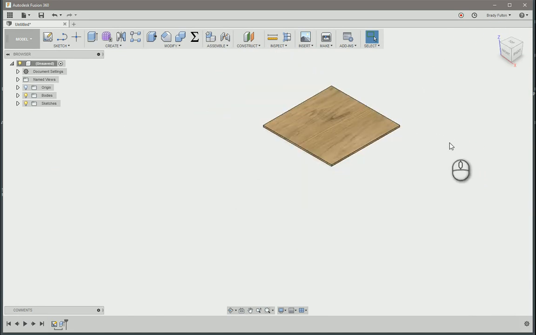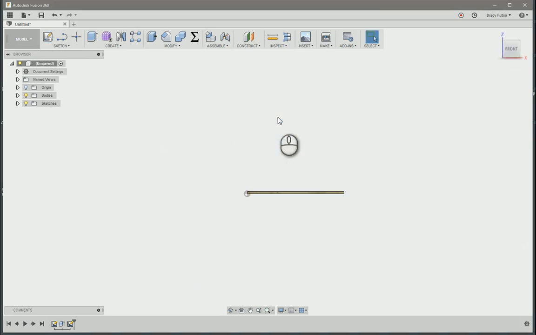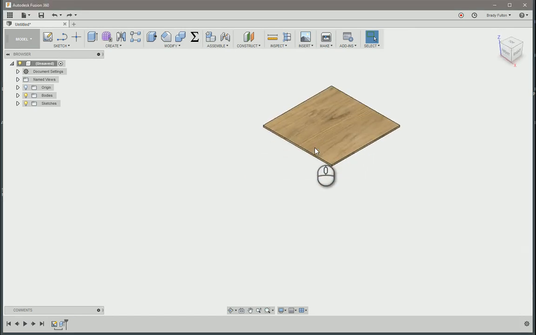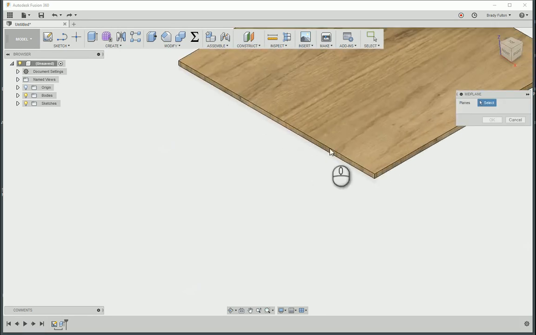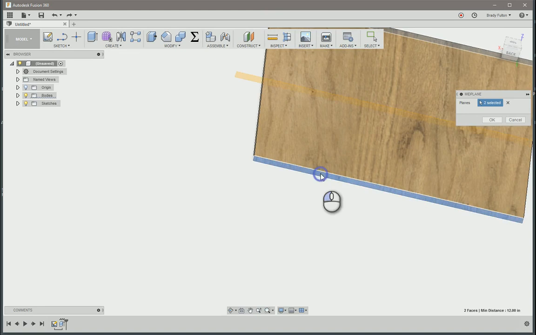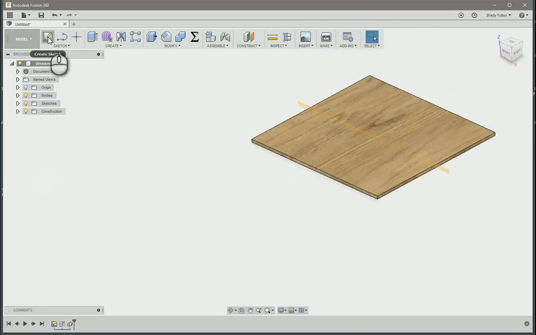My goal here is just to do half of it and then mirror it over. So let's see, create another sketch. We're going to go off of this plane. Actually, stop sketch. We want that to be the mid plane. So we'll construct mid plane, that face. That face gives us our mid plane. Okay, now we're going to create a sketch on that plane.